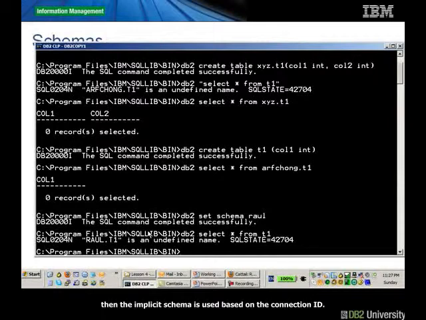Therefore, if you connect as user test and you start executing this command, then it will be referring to the tables that have the schema test. The same if you try to connect with the user dev for development and execute this application again. Then the application will point to the schema there, and so on. So this is one example of when schemas could be useful.